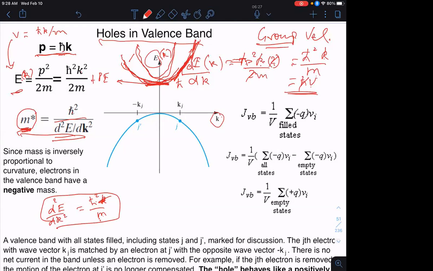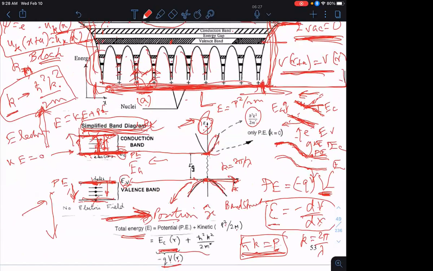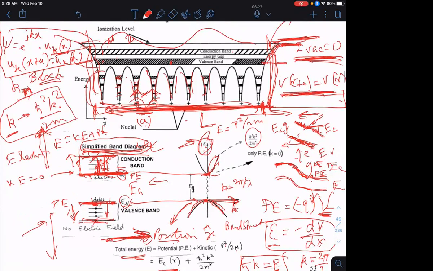So to repeat what I said, these E-k band structures come out of the solution of the Schrodinger equation. And as I was saying, in the Schrodinger equation, you have to put in this periodic crystalline potential. When you solve it, you get wave functions which are no longer plane waves, e to the power jkx, as we solved last week, but a plane wave multiplied by a new function, which also has the same periodicity as the crystal potential. This plane wave multiplied by this new periodic function are called Bloch functions.